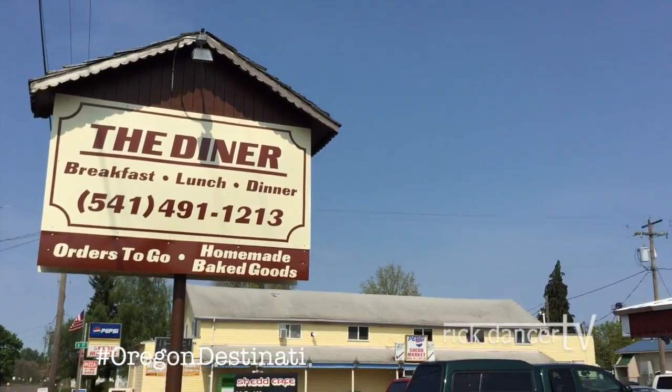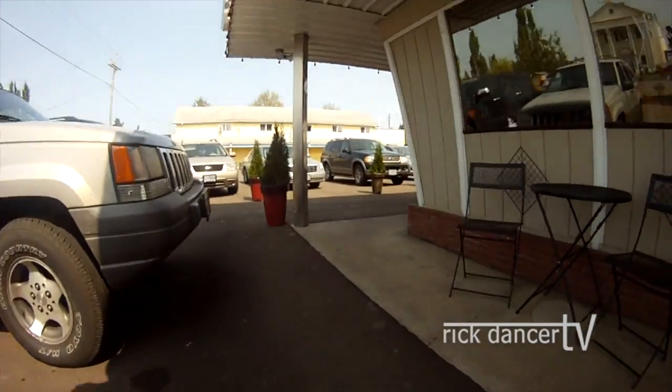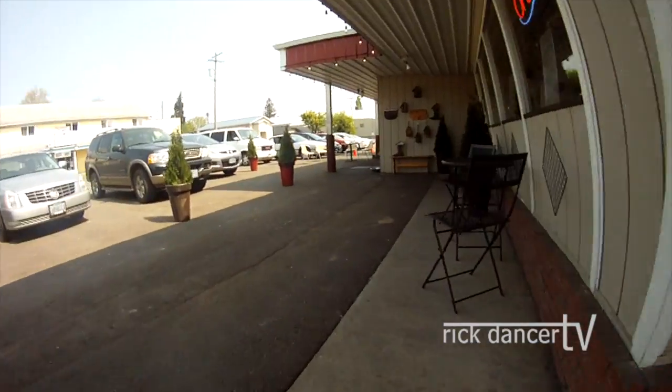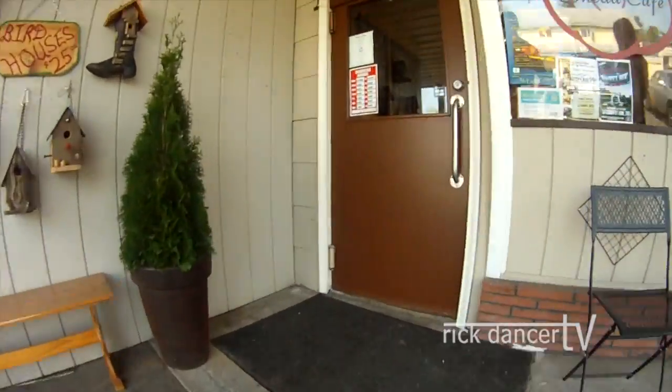This is truly an old-fashioned diner, but spruced up a lot. This has been in the hands of farmers for many years, and Al and his business partner have been looking to get this place for a couple of years, and finally it came on the market. We finally got the Shed Diner after a couple years of trying. We're looking to put it back to the original diner form.